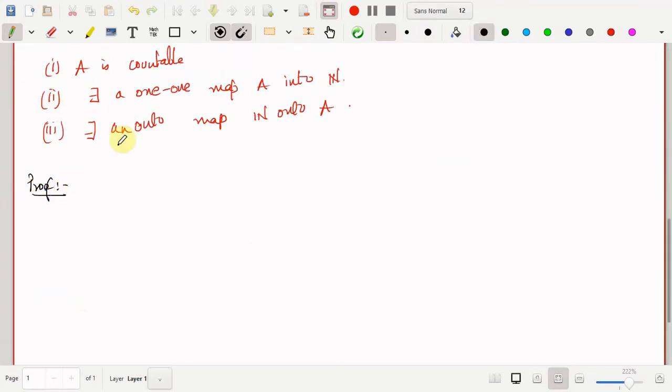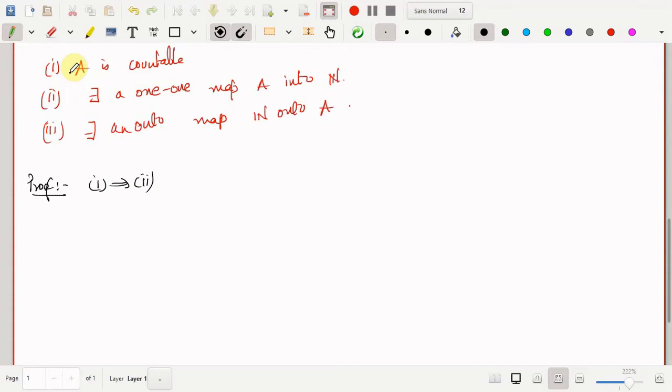So first we will prove 1 implies 2. Now the problem is only when the set is finite. In that case, we know that there is a bijection from the set to some initial section of the natural numbers.